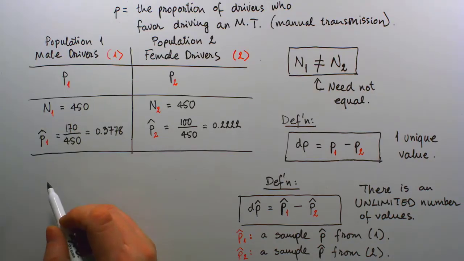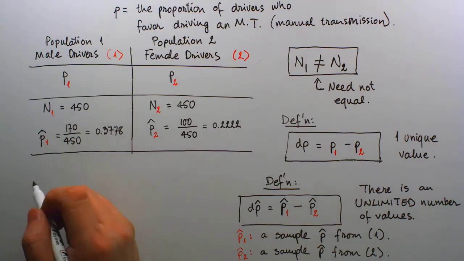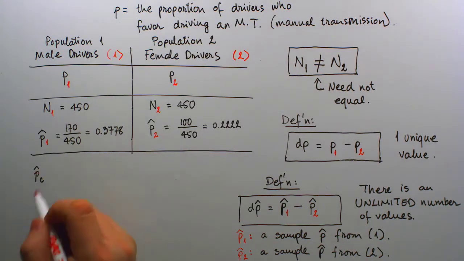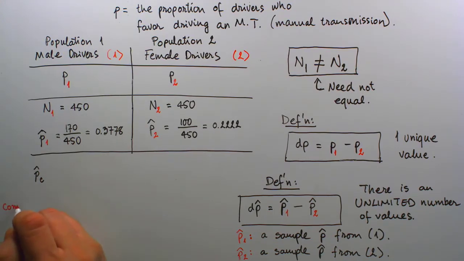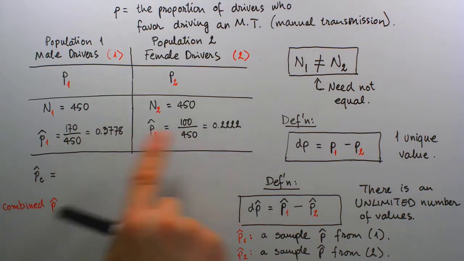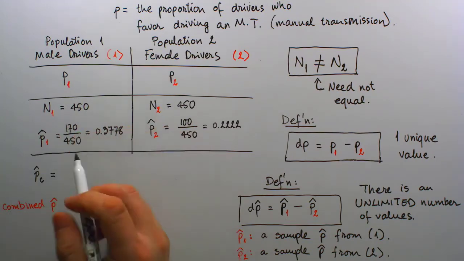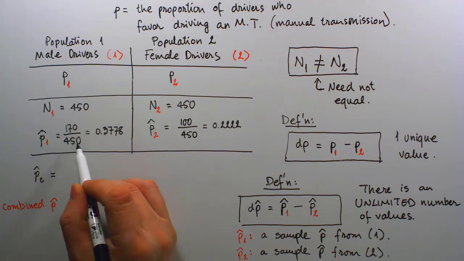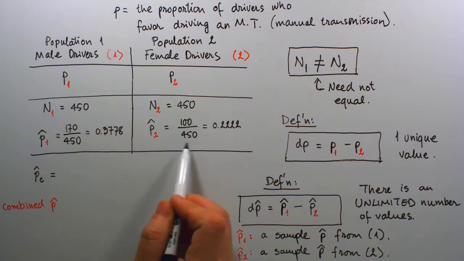Alright, now let's spend some time to find out how we can calculate p hat c. As I said earlier, the subscript c means combined. So this p hat is a combined sample proportion. Here's how we calculate it. For our specific problem with the two samples given here, p hat 1 was at sample size 450. And p hat 2, even though it is not required to be the same sample size, was also at sample size 450.